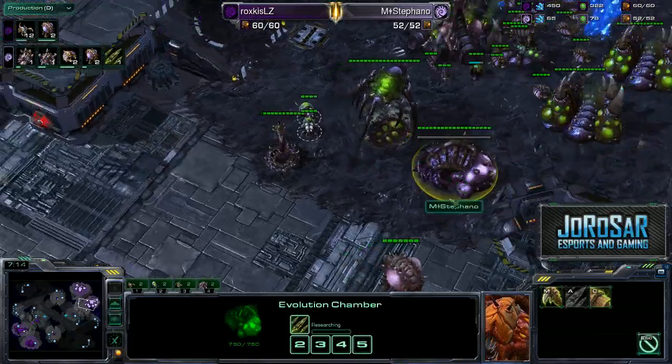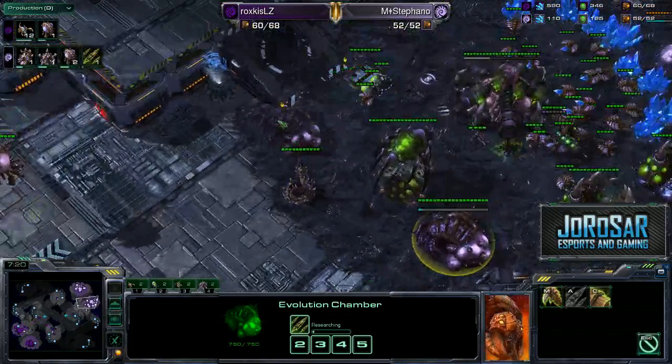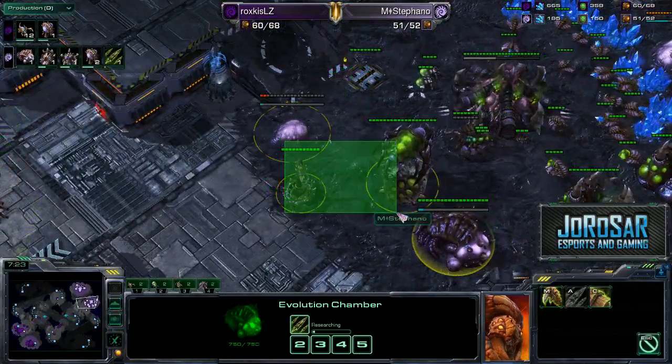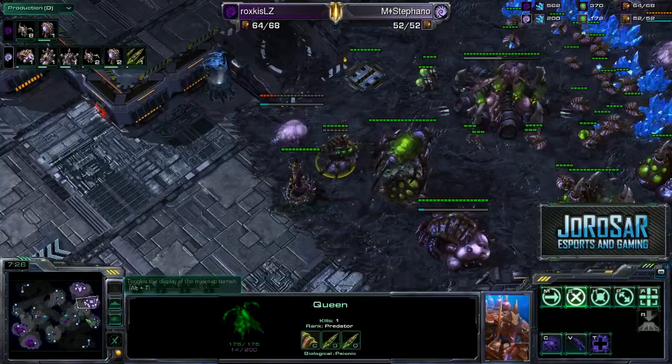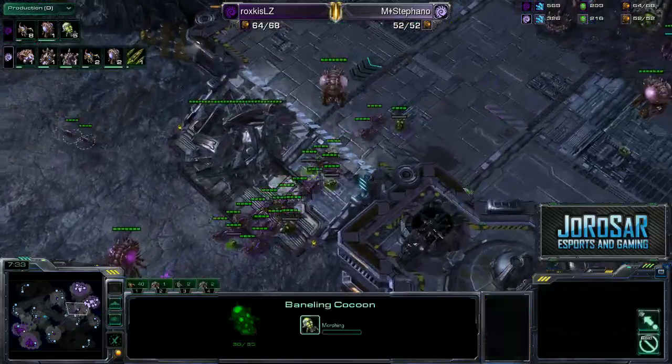Is there a gap between these buildings? I can't tell if there's a one Zergling gap there, and a second Evo Chamber coming down to really funnel units through here, and the Queen coming into block as well. This is going to be so difficult for LiveZerg to get in, but if he manages to get into the main base, that could be huge.